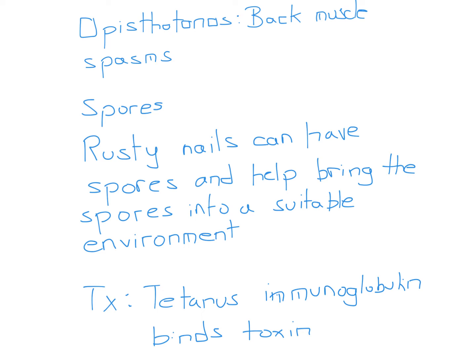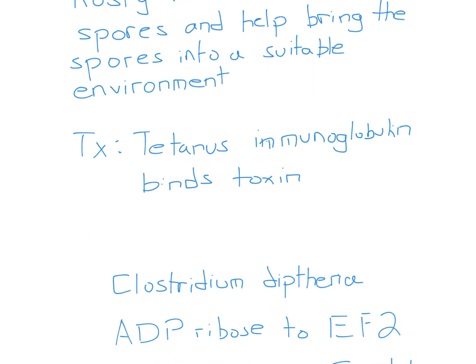And so then it can produce the toxin, which can end up causing all these symptoms. And so the easiest way to prevent all of this is obviously getting the tetanus vaccine. And so most people are vaccinated from tetanus, so this isn't really a problem anymore. However, if this does occur, we can always give them tetanus immunoglobulin if they're not vaccinated. And so this can help bind up the toxin that's being produced. And you can actually also give metronidazole IV to help kill any bacteria that's there. And so that's essentially the answer to this question.